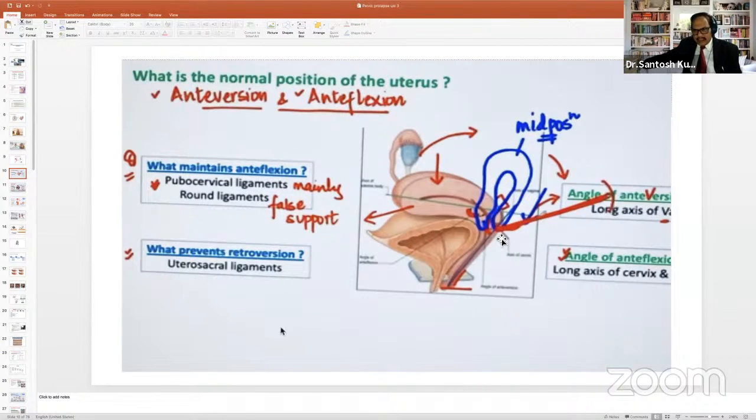Once this ligament, the uterosacral ligament, is lax, this angle will not be maintained, and this angle prevents the uterus from coming down. When there is pressure from above, abdominal pressure, the bladder and other pelvic viscera prevent it from going down because it is anteverted, at a right angle. But once this ligament is weak, the uterus and vagina are in a straight line, and any rise in intra-abdominal pressure pushes the uterus directly into the vagina and prolapse happens.